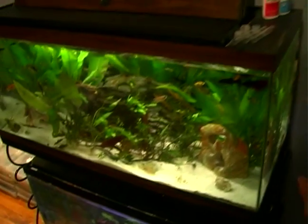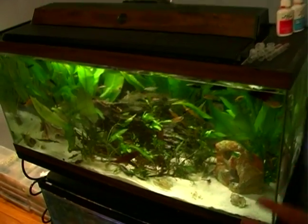When you are doing a cycle process on your fish tank, start out with some good hardy fish such as Serpae Tetras, Black Skirt Tetras, Red Eye Tetras, and Head and Tail Light Tetras. Those few fish are the fish that can withstand a biological filtration cycle system. The fish in this tank cannot withstand a cycle process, so please do not use the less hardy fish such as these.